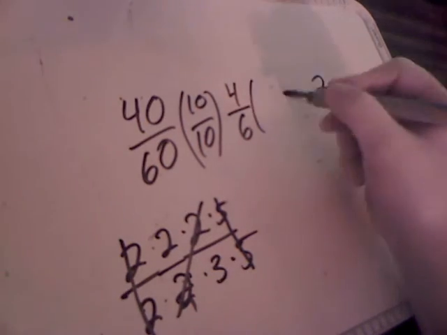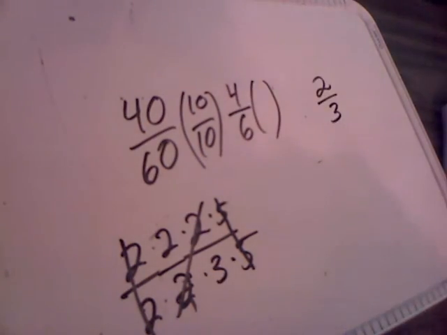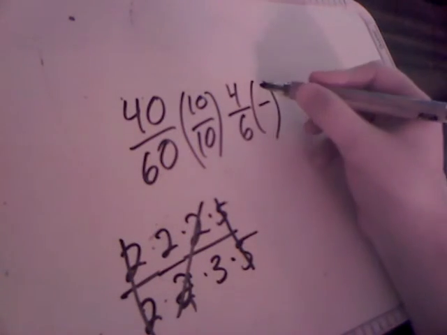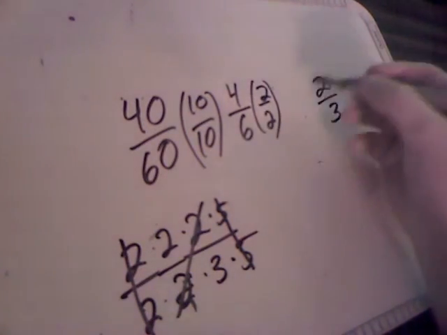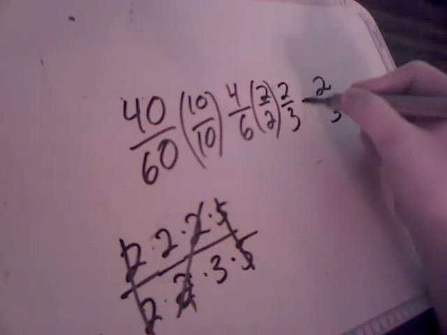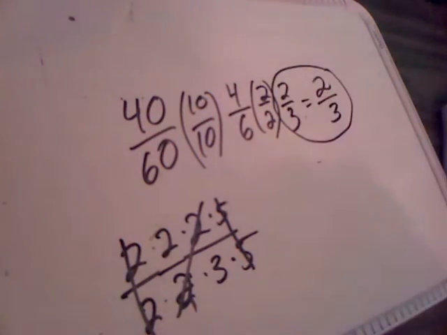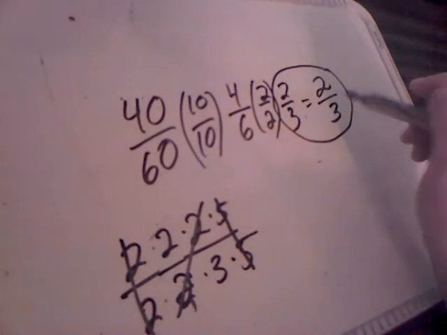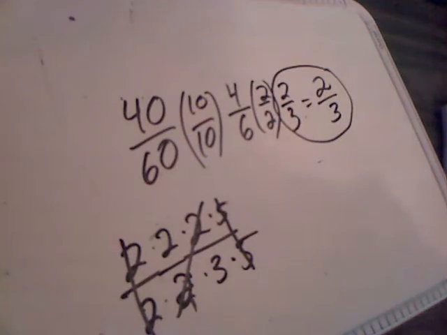And then we're going to reduce it by another thing. Well, what goes into 4 and 6? Let's think about this. We'll get a 2. 4 divided by 2 is 2, and 6 divided by 2 is 3, and you'll get the same fraction two different ways. Now, 2 over 3 means the exact same thing. It's 40 over 60, but it's like taking a car that's got some rust on it and repainting it. Same exact car, just looks a little bit different.